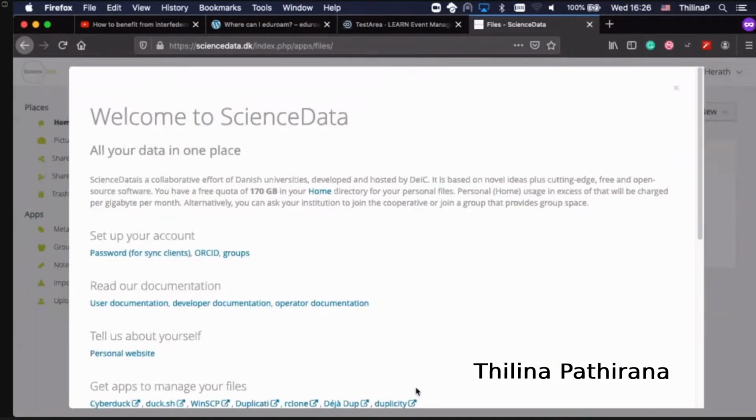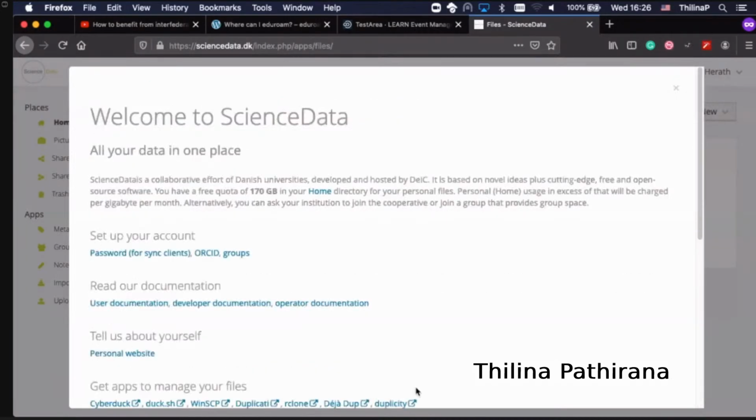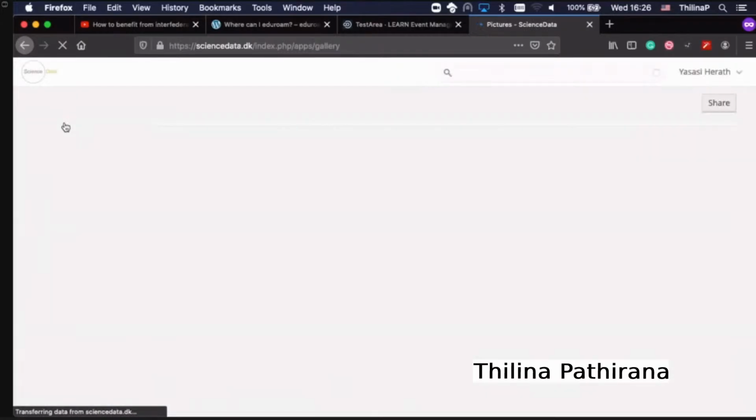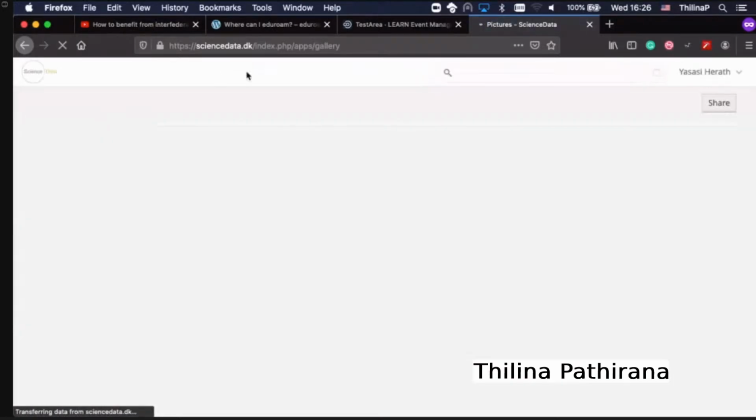Now you will be able to access these systems as a signed in user. You can see that you are now logged in as the demo user, and you can use the Science Data website to share or upload your data. So that is how the SSO works.